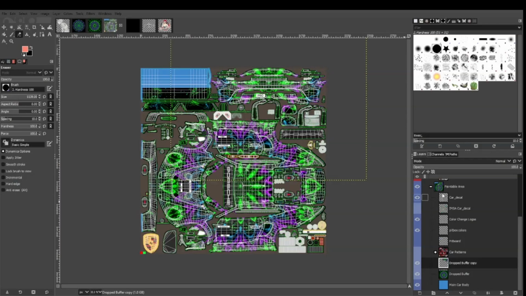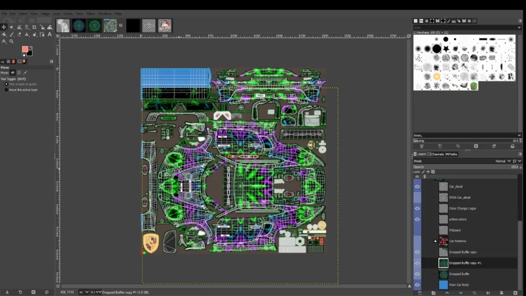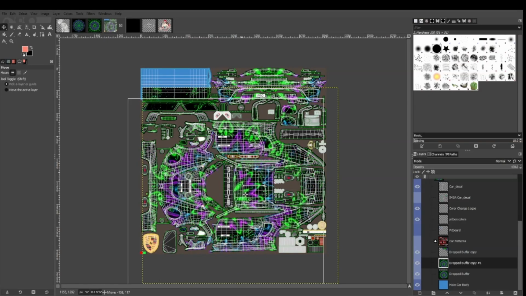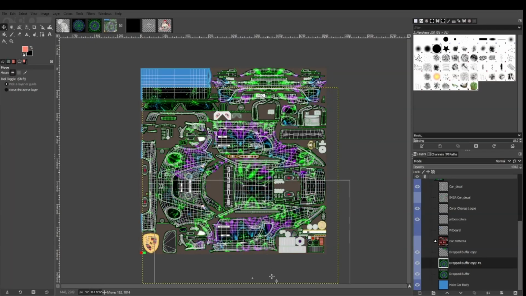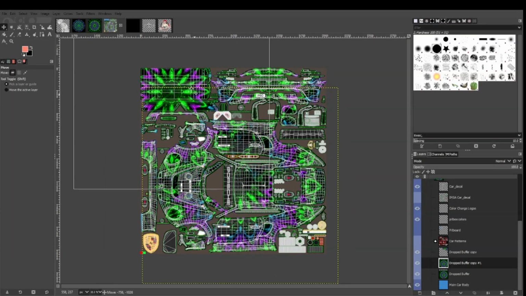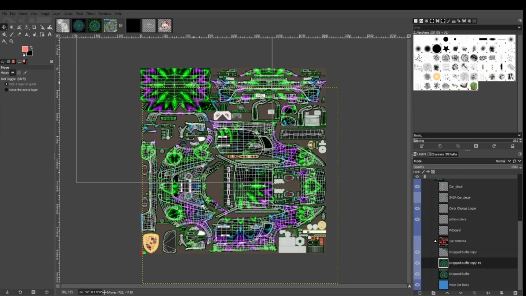Now back over to my layer groups. I'm going to grab that first layer that we made, that first mandala that we haven't done anything with yet. And I'm going to duplicate it again. So right click, duplicate layer. So now I've got two panes of glass, the exact same. Go back to my move tool, or M on your keyboard. I'm going to grab that pane of glass. You can see now again, we've got two exact identical panes. I'm going to take this one, slap it right there.